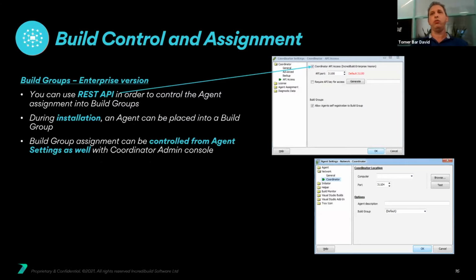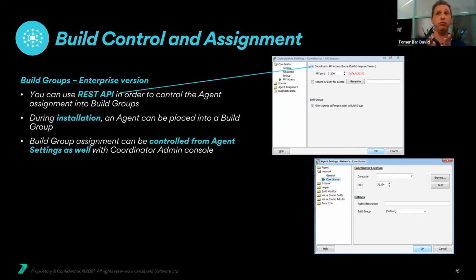What else do we have? In the enterprise version, we have an option to define build groups with the REST API. There is the manual option, as I showed you before, where you build the groups. And there is a nice option in the enterprise version, which I highly recommend: to use the REST API. We have a very nice REST API, with a POST API and a GET API. Very simple, very well documented. With this REST API you can very dynamically and easily create, delete, add, whatever. You can control the build groups from an API.